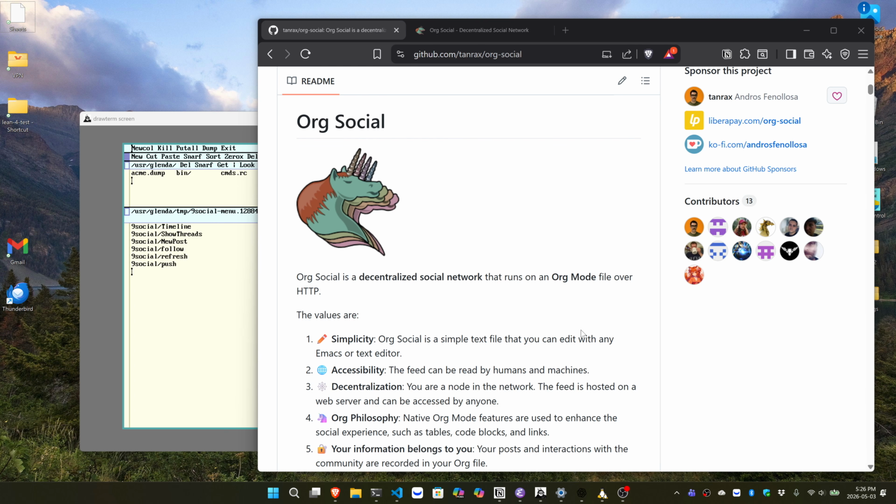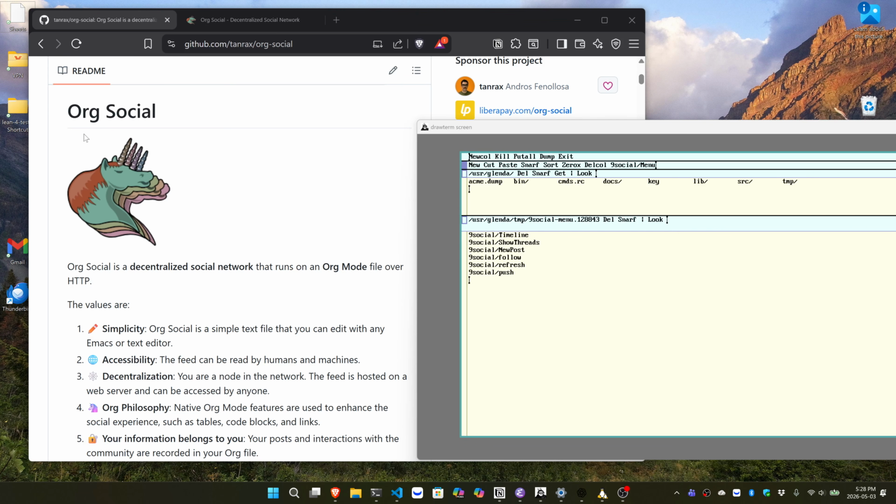Org files have a sort of format, and all the post metadata goes in properties on each of their org nodes in that social file. So with orgsocial, it's using Emacs org mode over HTTP, and it's a single file. With 9social, it's Acme on Plan9 with one file per post, and everything's served over Git. So those are some differences there. So orgsocial, like I said, is also a really cool project. I highly recommend checking it out. And it was very inspirational to what I'm messing around with here with 9social.